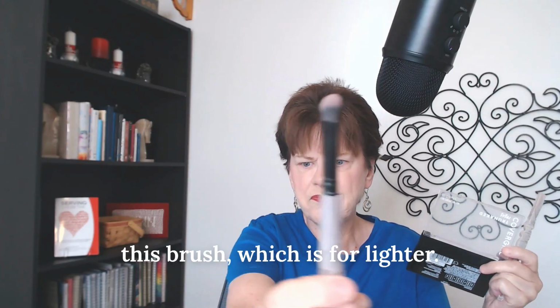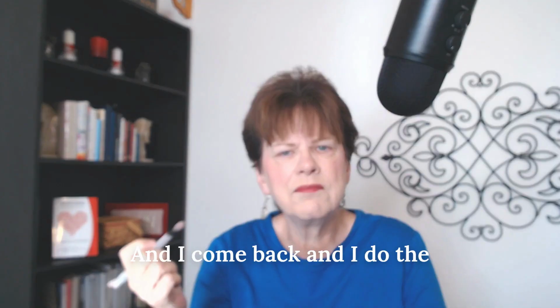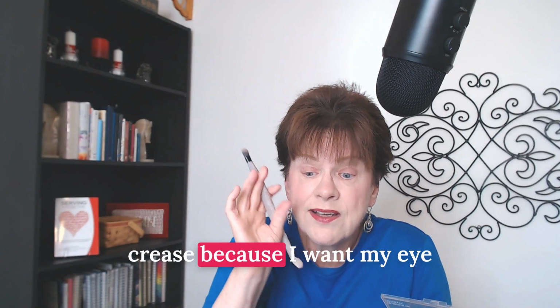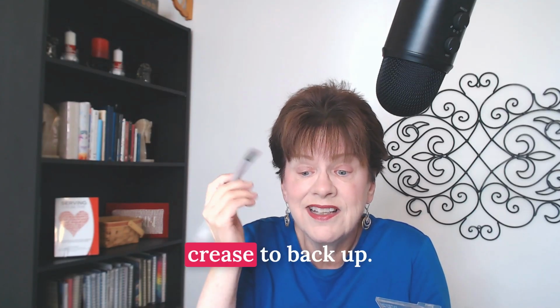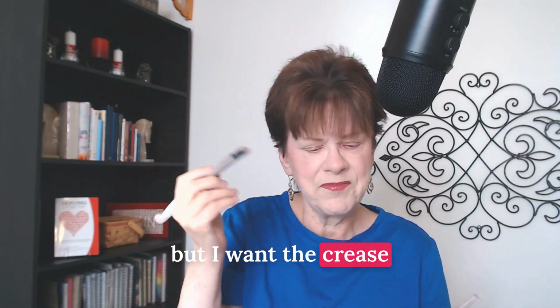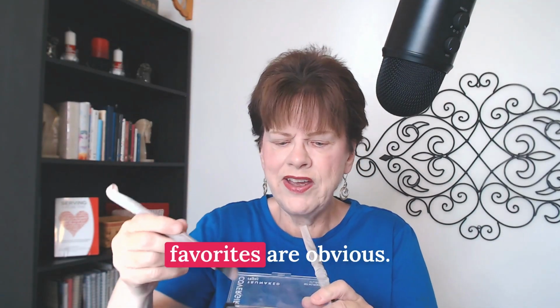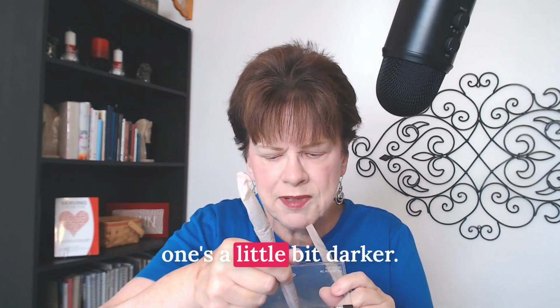I use this brush, which is for lighter, and I come back and I do the crease because I want my eye to actually come back out. I want above the crease to back up. That's why I use the gray. But I want the crease to have the lighter, so I will use one of these lighter. And my favorites are obvious. They're both pinks. One's really light and one's a little bit darker.